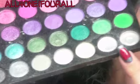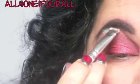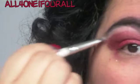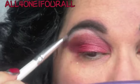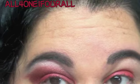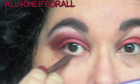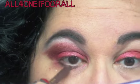And I'm gonna take the white. I'm gonna take the white at the top. The white here, it's almost finished. And just get that in there as the highlight. Then again, take the burgundy pencil that I had and swipe it across the bottom.